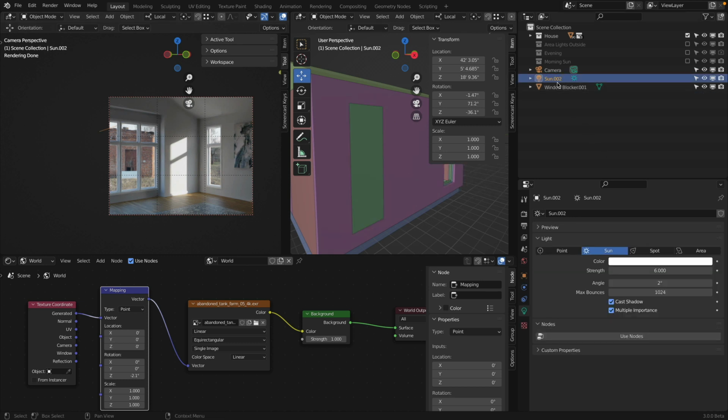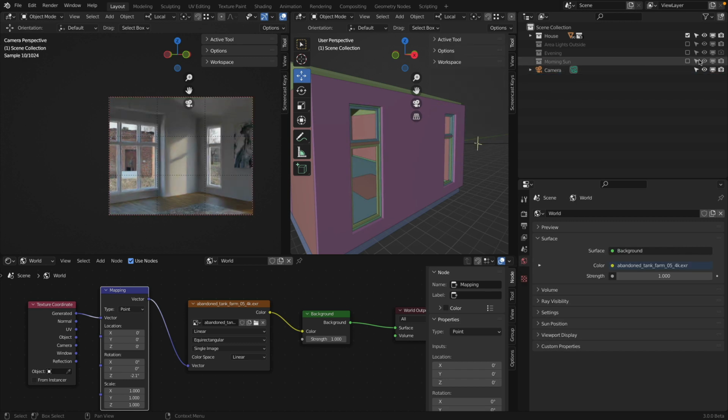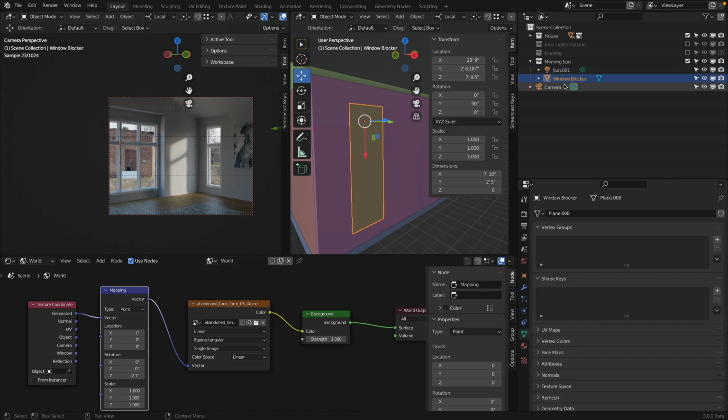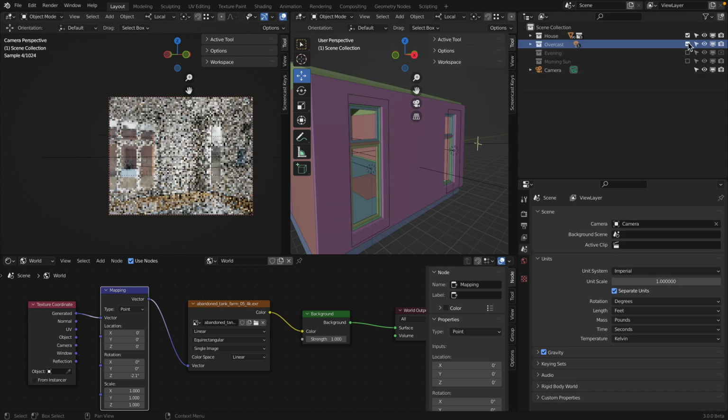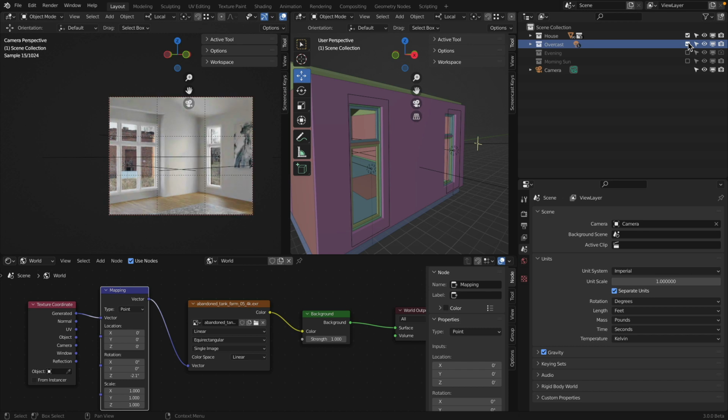So a little bit of housekeeping. I actually will delete these two elements because I have them already here. It's pretty much the same. I gave this a name, window blocker, made a new collection, put both into there. So I have a morning, an evening, and this now we can call overcast, because this was just the lighting with being overcast. Oh, but now I have this outside stuff.